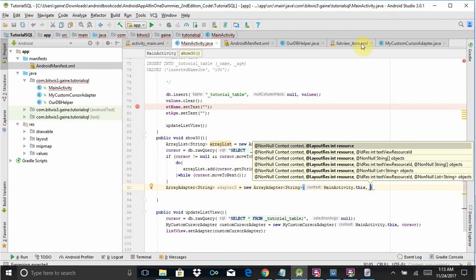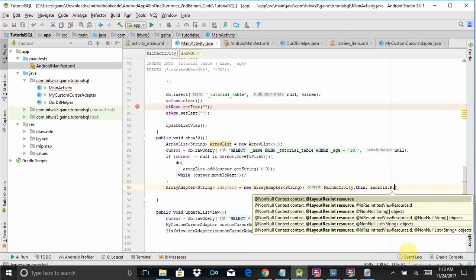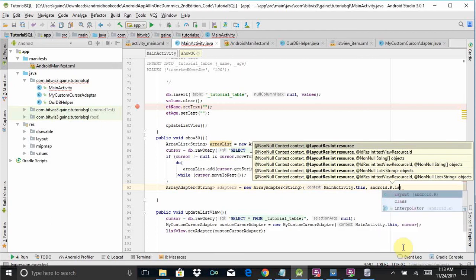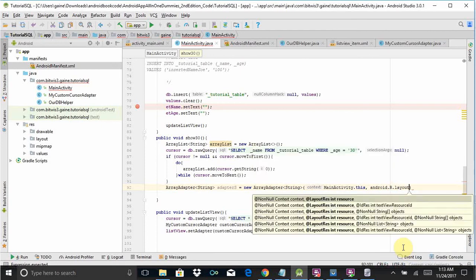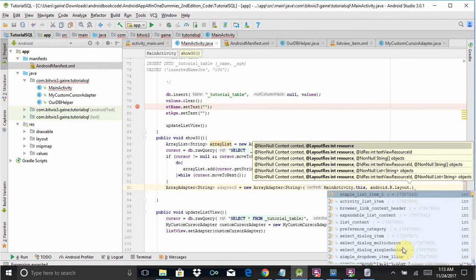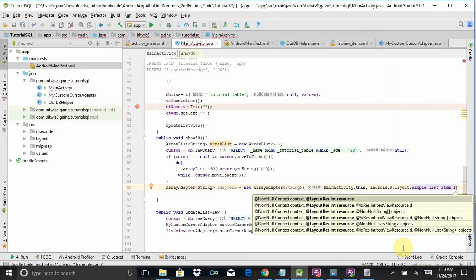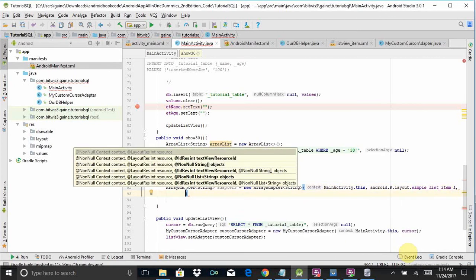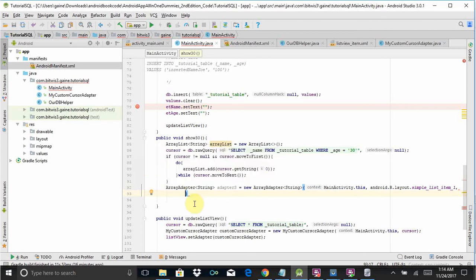This will be similar to how we did one right here, but we're just going to use Android's built-in simple list item, comma, we're going to press enter, and the objects are what we are going to give it, and the objects that we are going to feed it is this array list we just built.